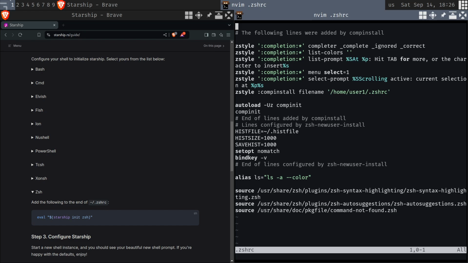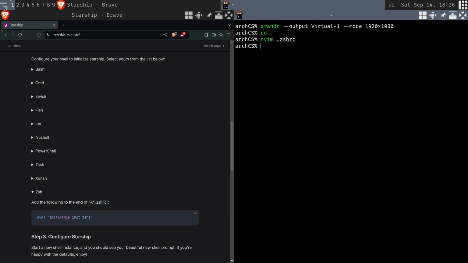If you hit Shift G, you'll go to the bottom of a file, hit O to go into a new line, and then Control Shift V to paste, escape, :wq, source .zshrc.